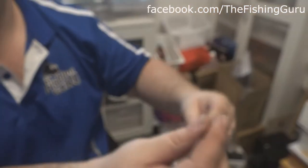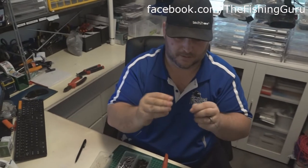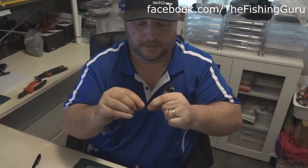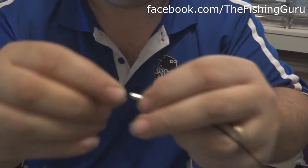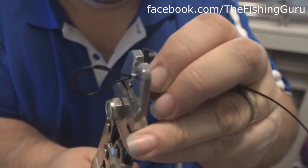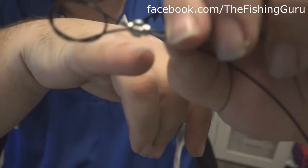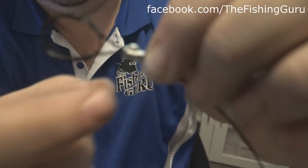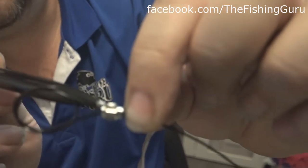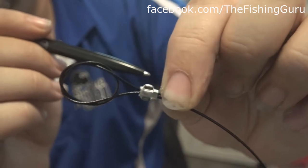On the other end I'll show you an example of what we've seen that concerns us if a person's relying on that rig to catch a big fish. So let's do a bit of a double loop - makes it look a bit prettier for the video. What we don't like to see is going across the crimp as opposed to going down on it. You can see how that just flares this out and weakens it. Because the aluminium is so thin in this section, that could actually break through and snap under load - then you could potentially lose the fish of a lifetime.